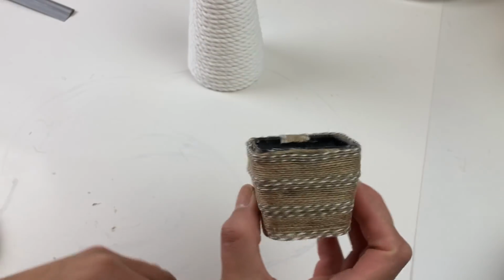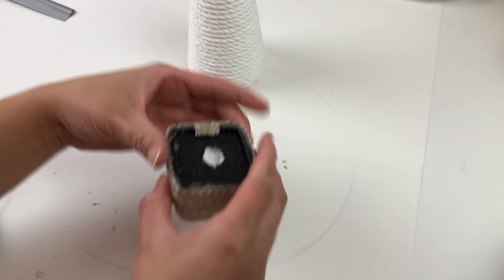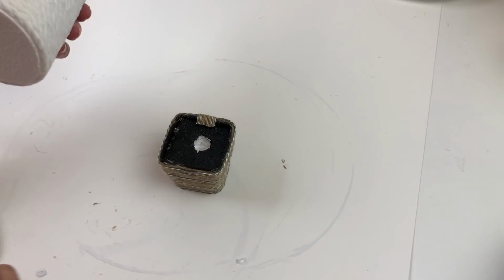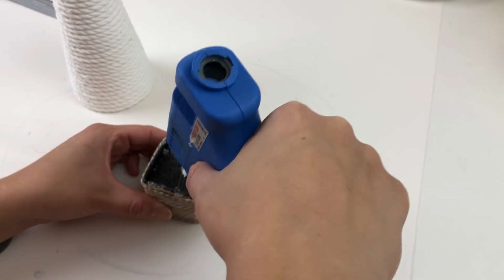I had these cute little pots from some succulents that I used for some fall decor, and I had removed the succulents from the top of it, but I still had the little bases, and I covered it up with the same kind of ribbon that I used in the other tree, and I just basically hot glued it on to this one.